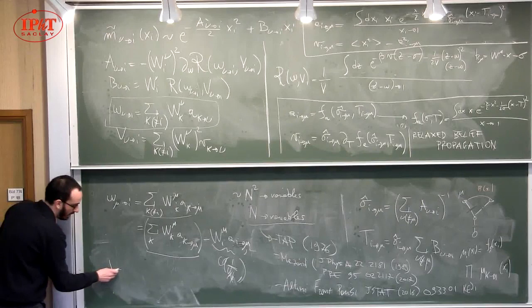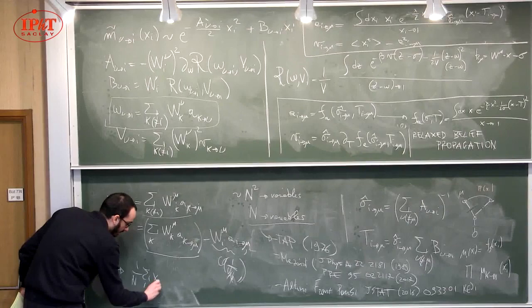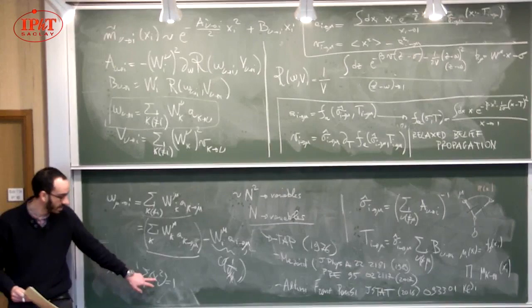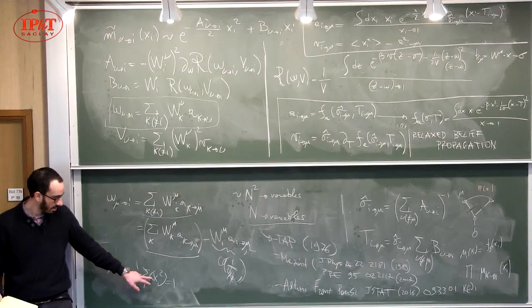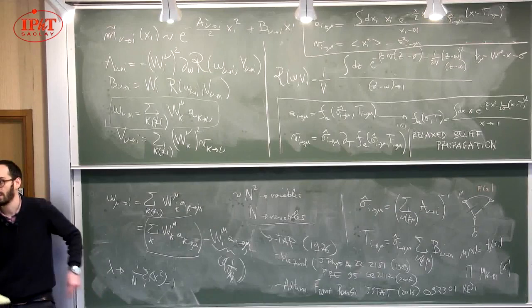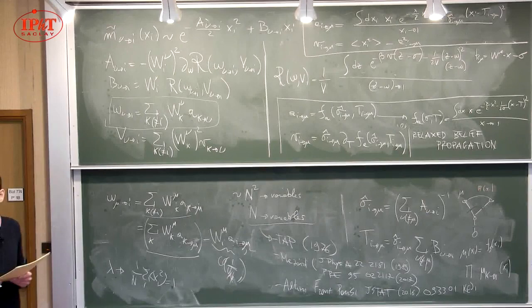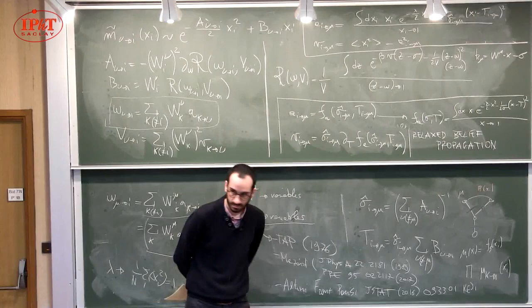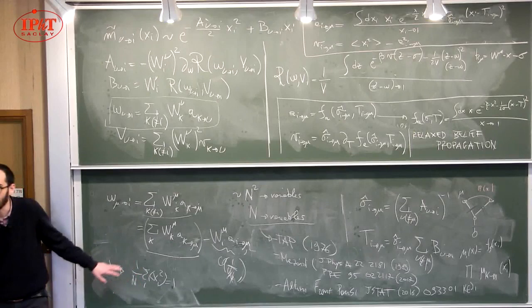this thing is one. So I compute the cavity marginals, the probability distributions of the variable i. And then I compute this, and I enforce this to one. And this gives me an equation for lambda. That's how I fix it. But why do you put it in the exponent? You could write exponent minus sum of xi squared minus m squared or some other function. So it's a Gaussian regularizer that I fix in such a way that on average it holds. Is it just technically convenient?